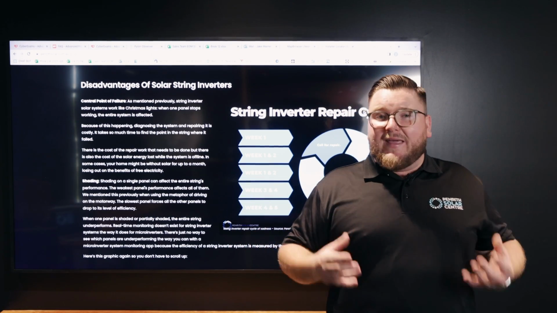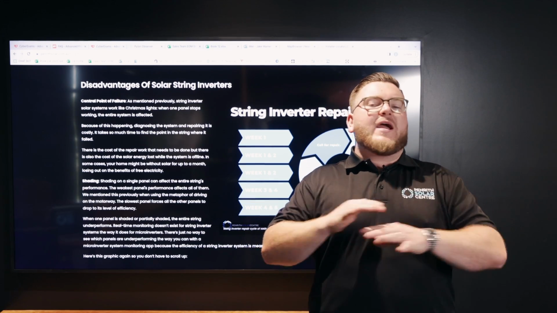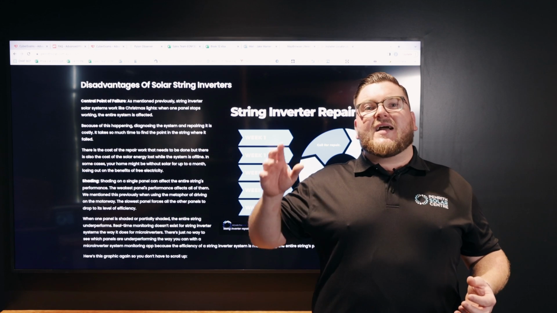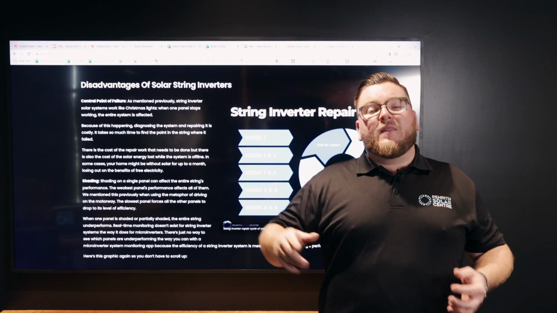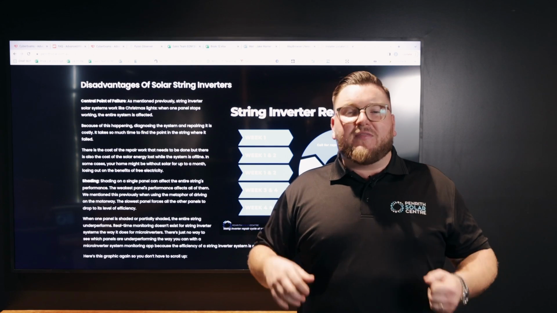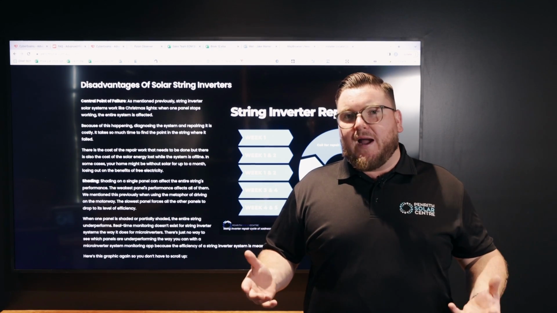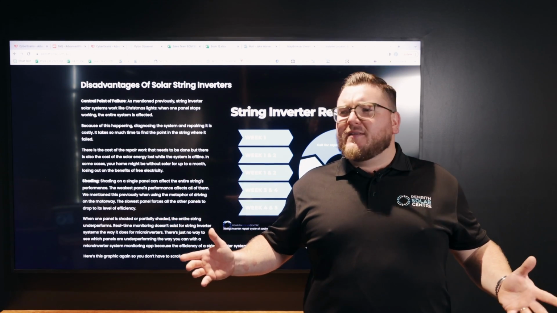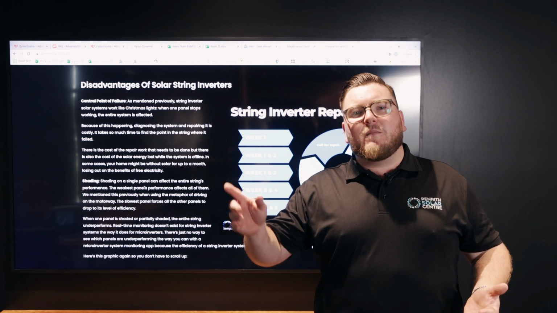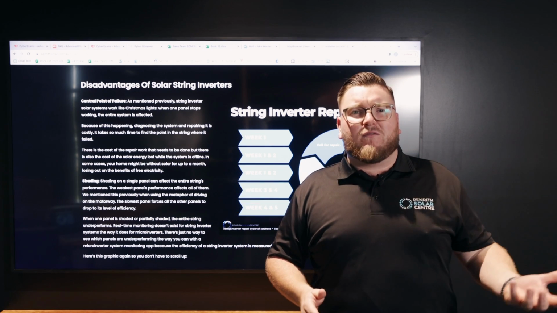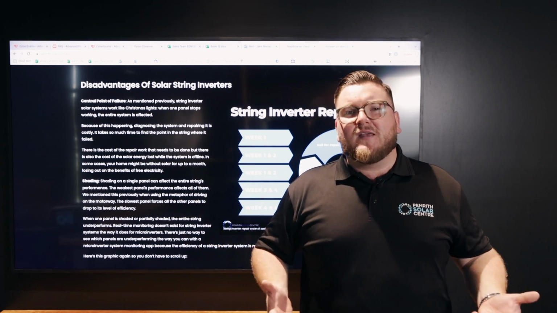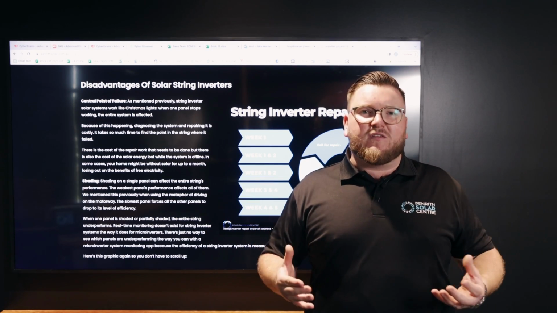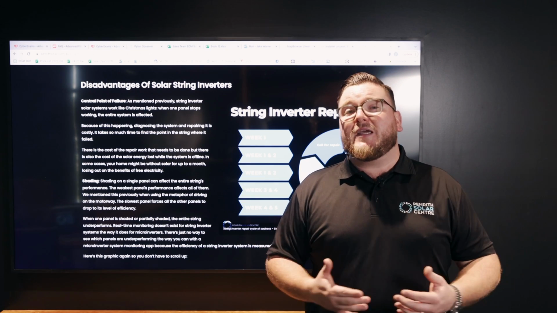The installer will then get the unit, they'll ring you and say, hey, great news, I've got your inverter in stock, when can I come out and get it? Let's say that takes another 1 week for them to get out. They come to site, they install the inverter, they do all the testing, which takes them a couple more hours, they turn it back on and voila, you're back up online. And you think, well, Jake, that doesn't actually sound that bad. But in the meantime, your solar system's just been off for anywhere from 3 to 6 or maybe 7 weeks. What does 3 to 6 to maybe 7 weeks look like in terms of energy losses and what that has actually just cost your family in energy?